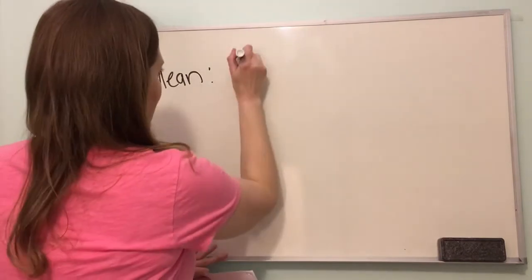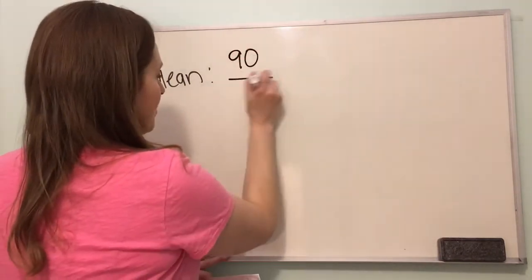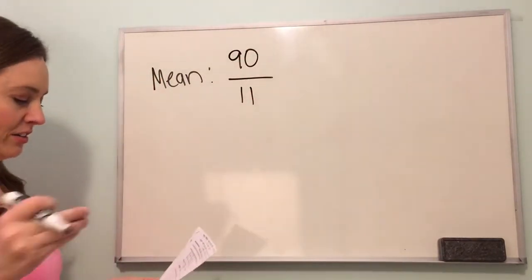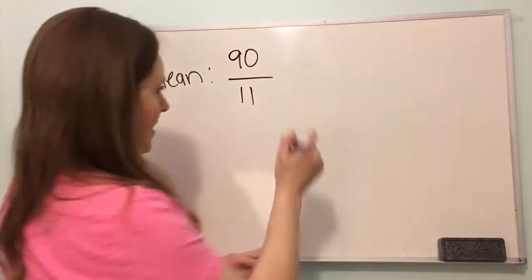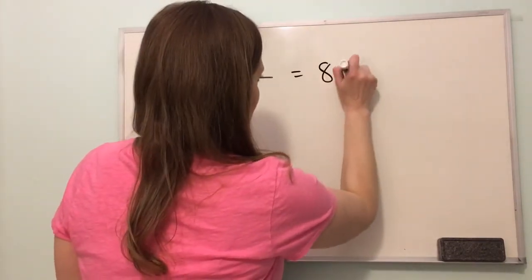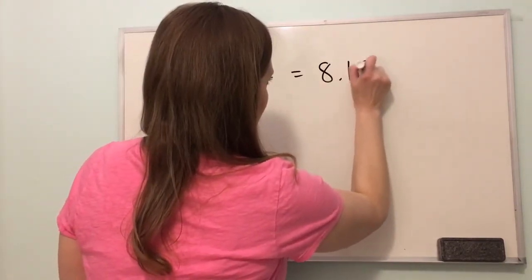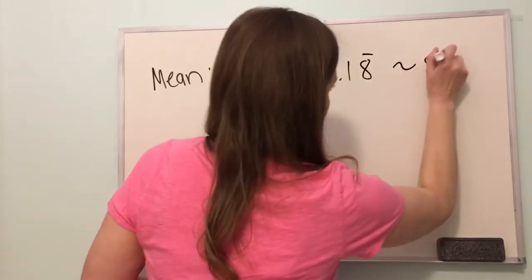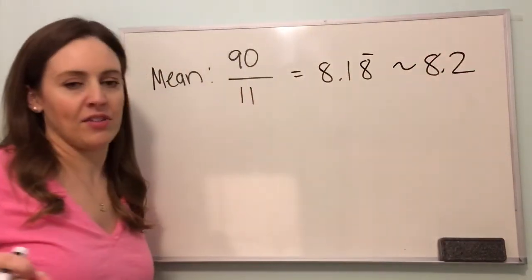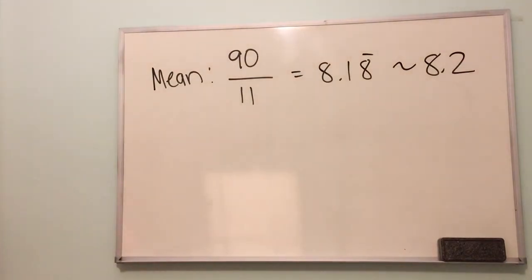So for the mean, I had 90 and then we divide it by 11, right? Because there are 11 different data points, 11 values. And so you should get about 8.18, or you might say 8.2, depending on how MyMathLab asked you to round it. If I don't say on the test, either one of those two is fine.